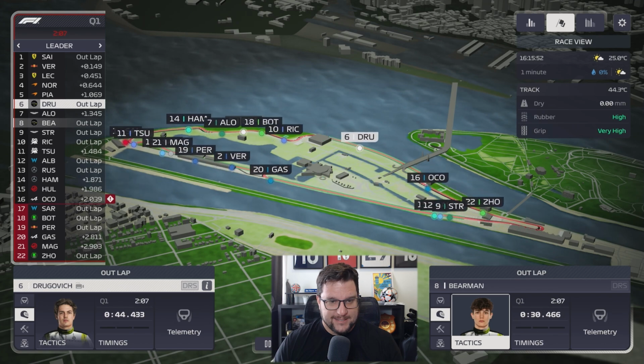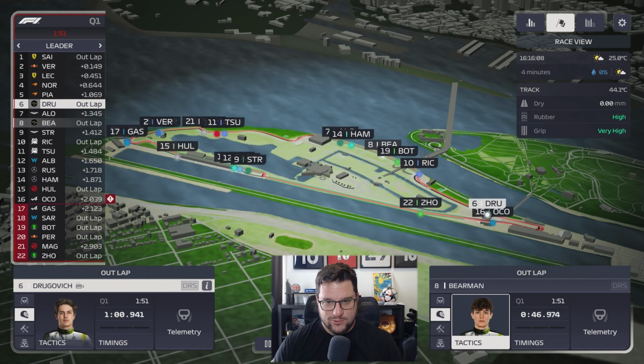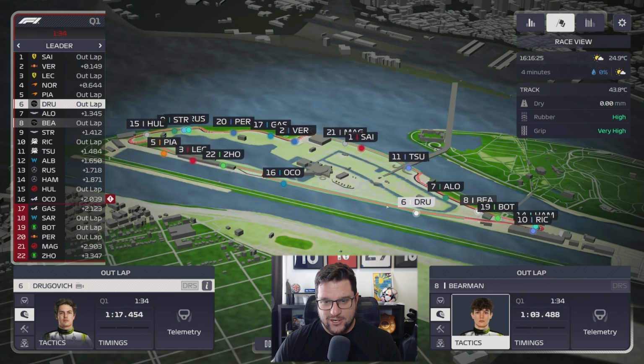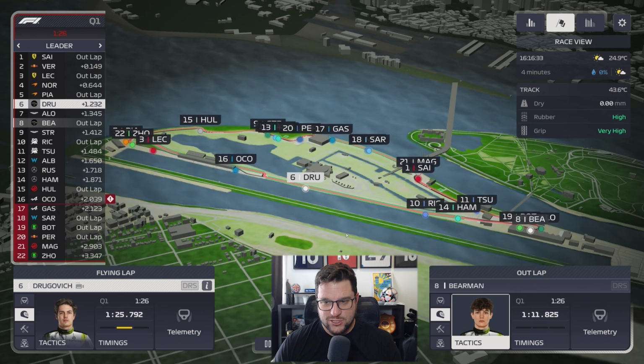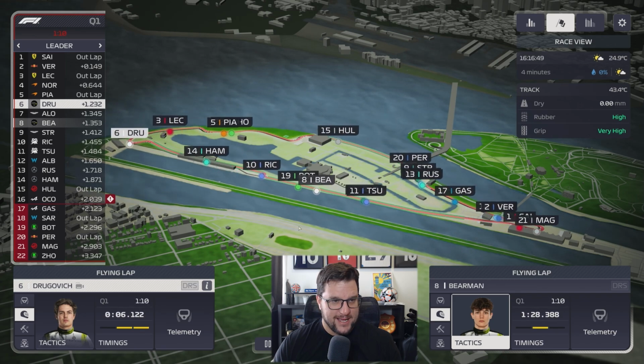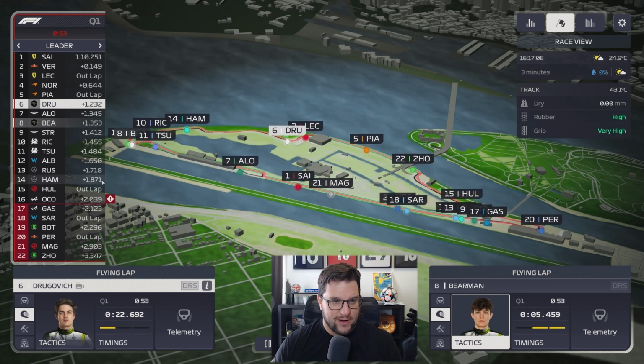So let's see. Hopefully we see green sectors coming through. Hamilton is on a quick lap now, so we'll catch him up when we start ours. Drugovic should get a free lap here though, which is good. And Drugovic is in. Hamilton is finishing his lap. Hamilton is not improving, I don't think, which is a bit strange.